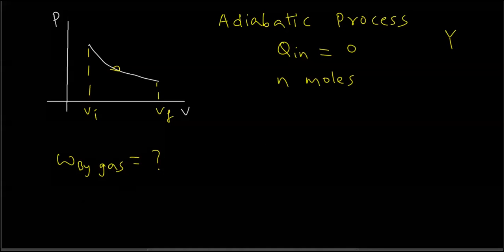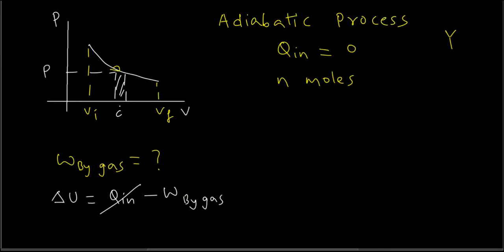You have rightly identified that if I use the first law of thermodynamics, delta U is Q in minus work done by gas. This is something that you have rightly identified. Now, this is not there. Right? Now, when it comes to work done by gas, again, it is P delta V only. So I take at some pressure, let's say the change in volume is dV. So if I look at work done by gas in this case, I'm looking at integral P dV.